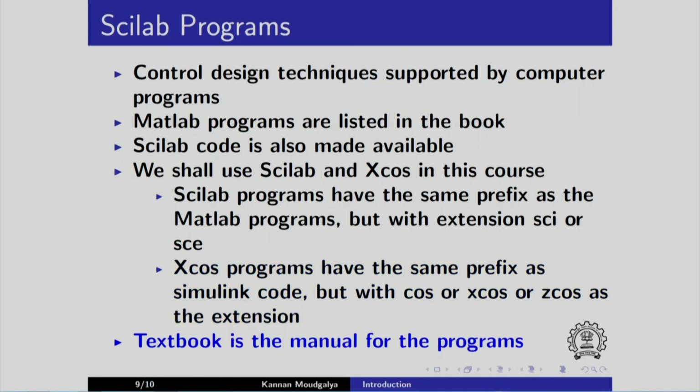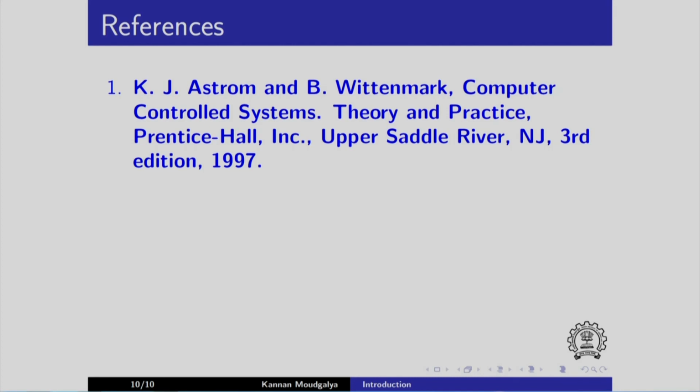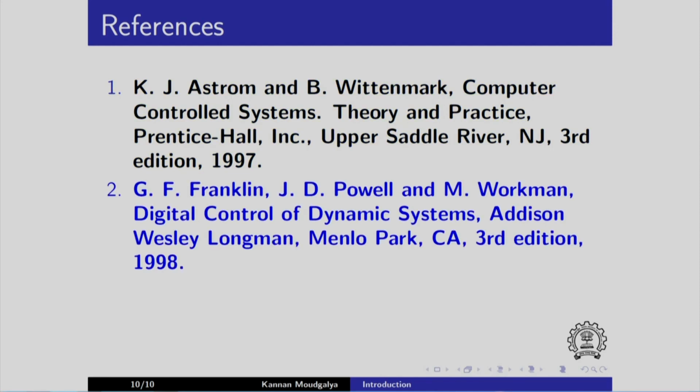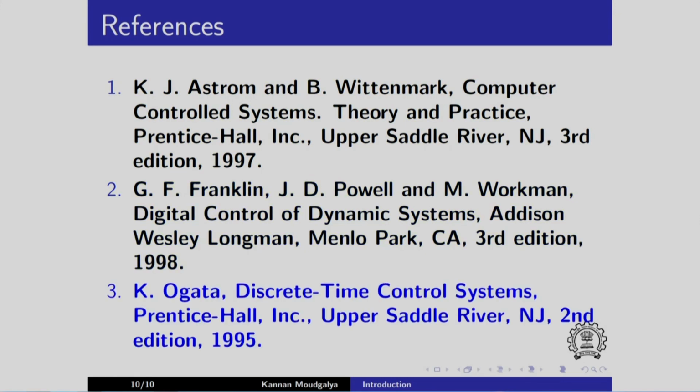I believe that the textbook is the manual for the programs. There is an index of the code at the end of the book. Finally, there are references that we use in this book. These are popular textbooks. The first one is by Astrom and Wittenmark. The second one is by Franklin and Powell. And the third one is by Bogata.